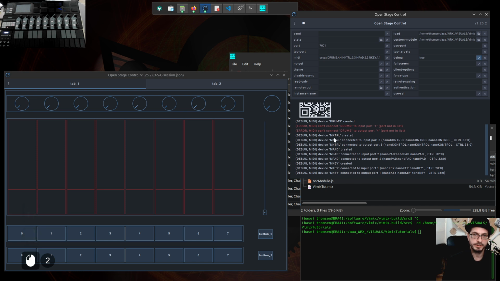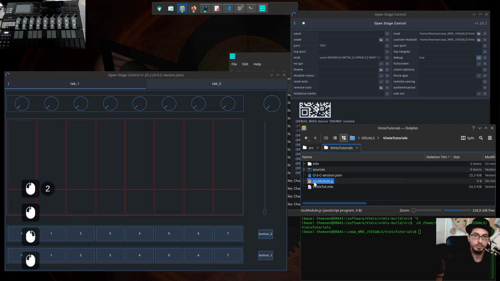Everything else, as you can see, is about the MIDI devices connected to the system, NanoKontrol, NanoPad, NanoKey. We are going to concentrate on the NControl, as I was calling it here, and we open our module.